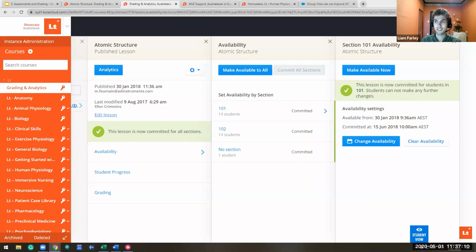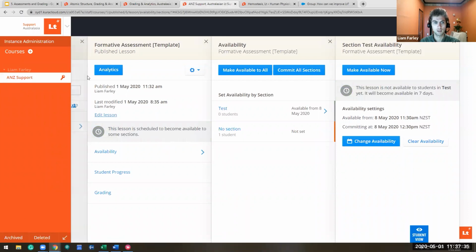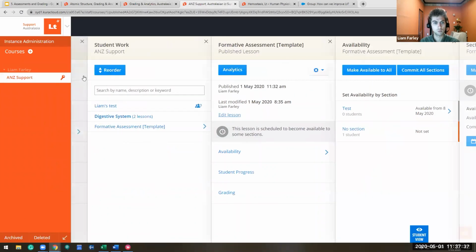And any plans to add the capability to randomize questions and answers? Thank you for reminding me of the next step to discuss, which is that at the moment there is no kind of question bank randomized pool that you can draw from in LT. Again, coming back to the point made at the start, that LT hasn't been specifically designed for exams. So the way that you can go about that is a bit more of a manual process.